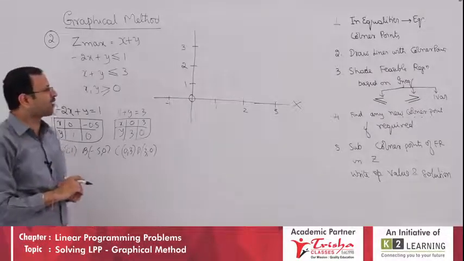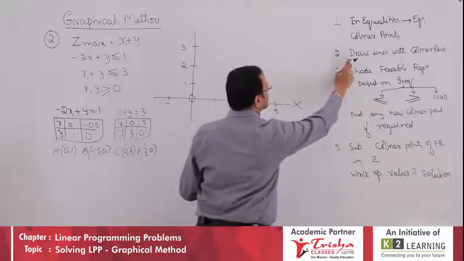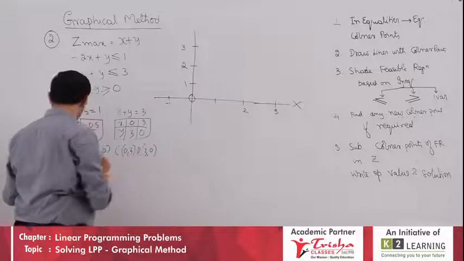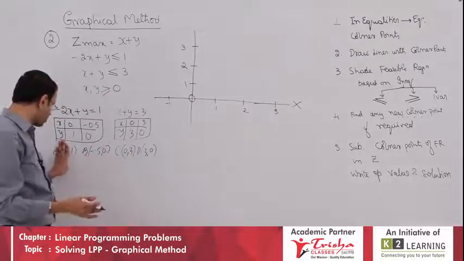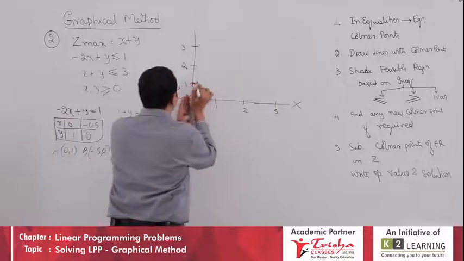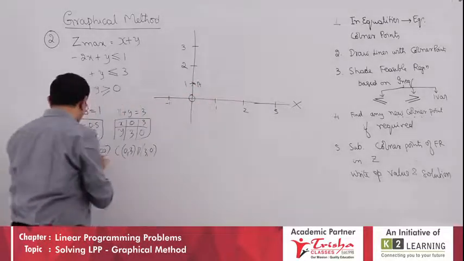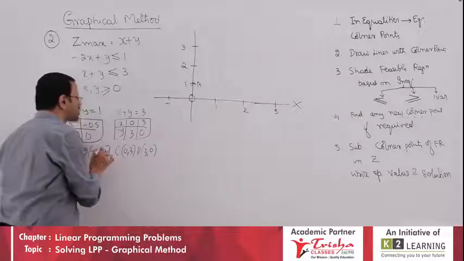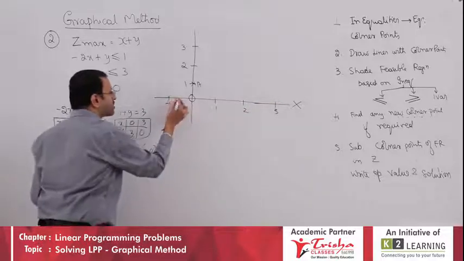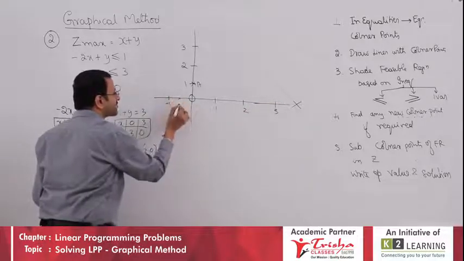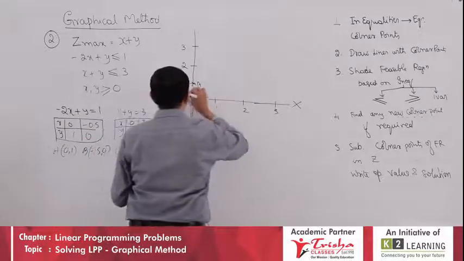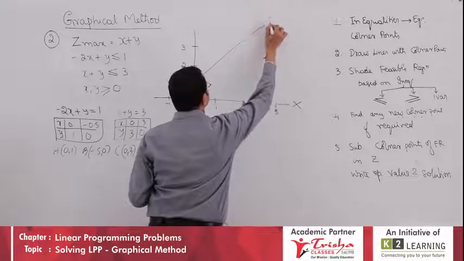Let us plot the points. Now draw the lines with the corner points. First one is A, (0, 1): x is 0, not to be worried, y value is positive 1. This is point A. Point B is (minus 0.5, 0), with x value minus 0.5. In the x axis, minus 0.5 means somewhere in between. I will take this as point B, minus 0.5. So we will take a scale and draw it. This is line 1.